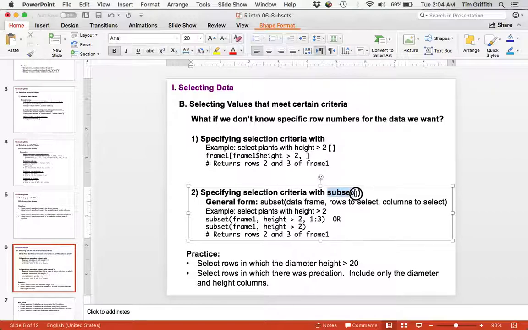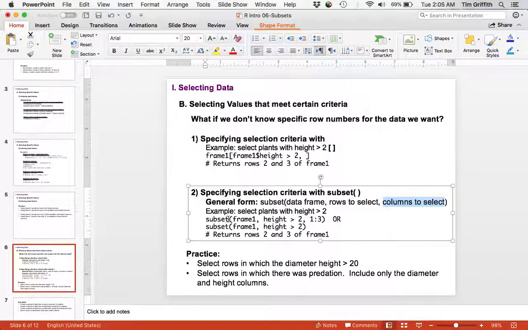We can also use the subset function, and if you've taken Math 111 and you're familiar with the subset function, excellent, and if you prefer using the subset, that's just fine. So the subset function can take 3 arguments. It can take the data frame name, secondly, the rows to be selected, that's where we put in our criteria, and finally the columns that we want to select. And again, we can put in a set of criteria. We can specify particular columns, or if we just leave this blank, it'll give us all columns.